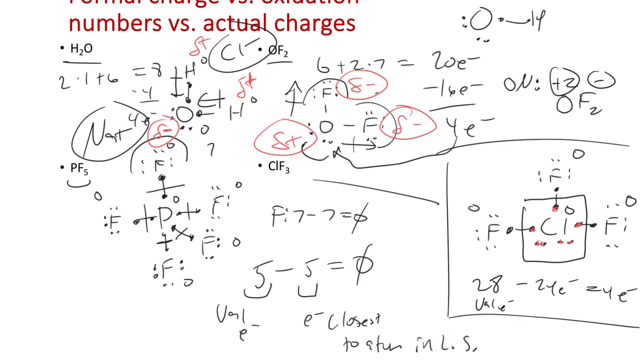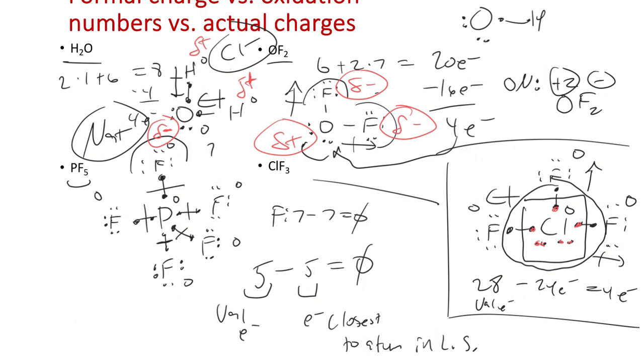Now, which atom's actually negative charge in the compound, though? It's going to be the fluorine. So fluorine's going to pull electrons back off of the chlorine atom. And in these compounds, if you look at chlorine, chlorine has an expanded octet. So chlorine's octet, we say, is expanded because if you consider all these electrons here, we'd have 10 electrons closest to chlorine, not 8. So we've expanded that octet past 8 electrons. So the Lewis structure shows what we call an octet rule violation, but that's okay. There's no other way to sketch the Lewis structure.